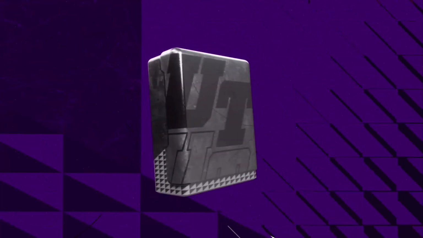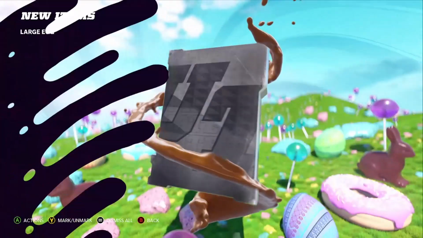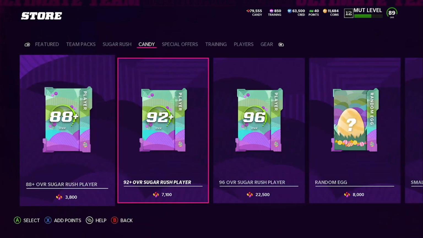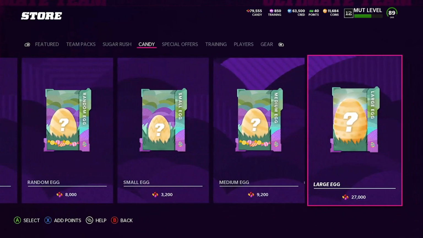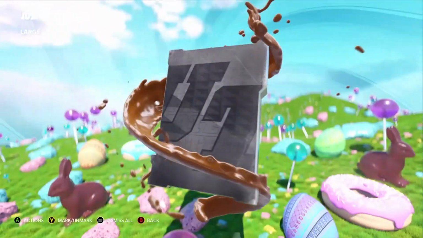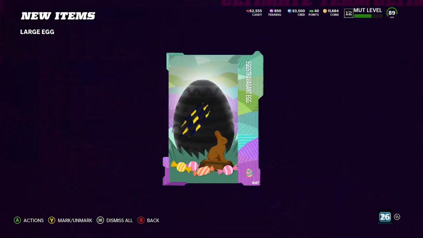Extravagant, it's coming out of the large egg today, boys. Let's get it. All right, next one here. All right, another extravagant. We hit the redux that time. So that's 3 extravagants in a row. Not bad. We're over halfway back to where we want it to be. We got a couple more egg rolls to do here. Let's see what we get. We got another extravagant. We got the Woodson. All right.